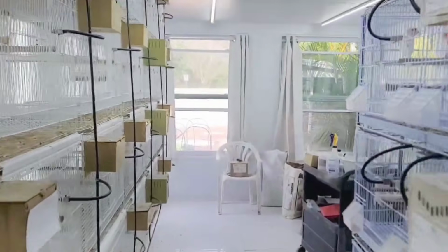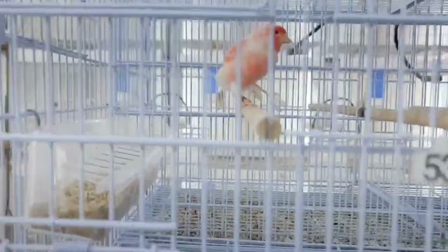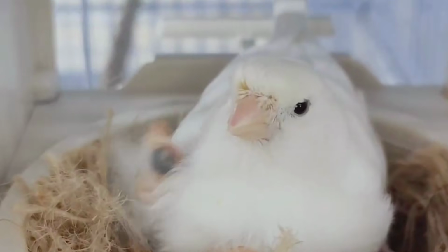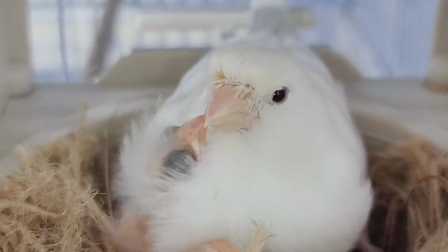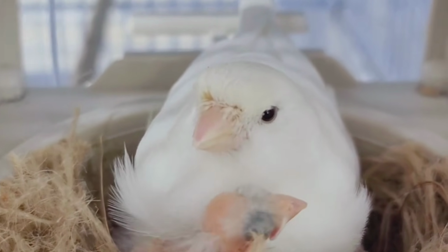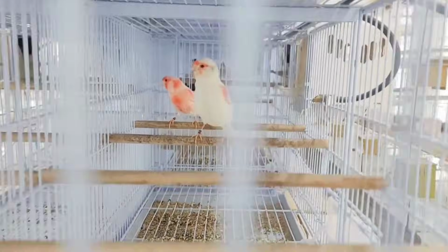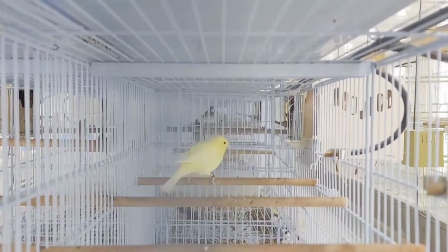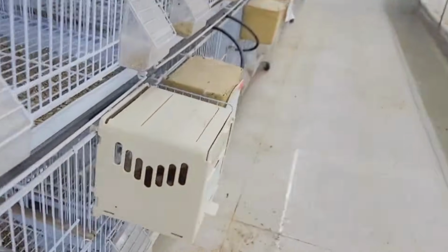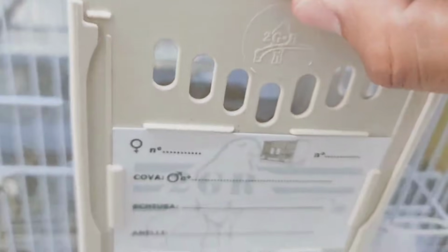And usually during these days, you're getting about 13 to 14 hours of daylight, depending on the time of the year. Usually during the breeding season, the light hours are longer, and that is one of the reasons why they're also stimulated to start breeding. So here, what I like to do is the lights in the outdoor aviary and in the bird room turn on at 7 in the morning. And those lights don't shut off till 8 o'clock at night. So they get around 13 hours of light.